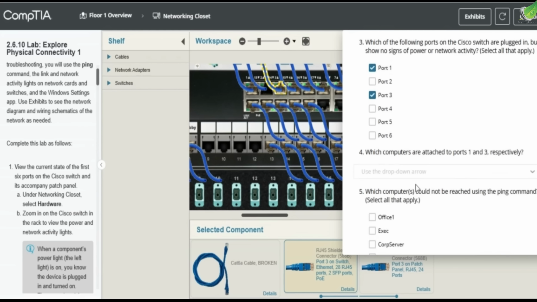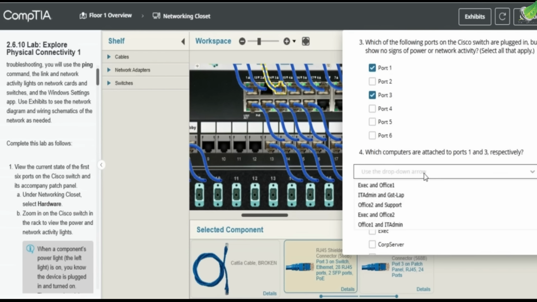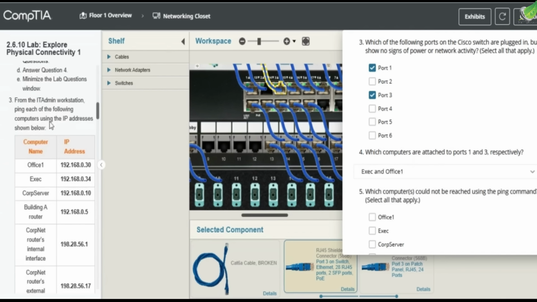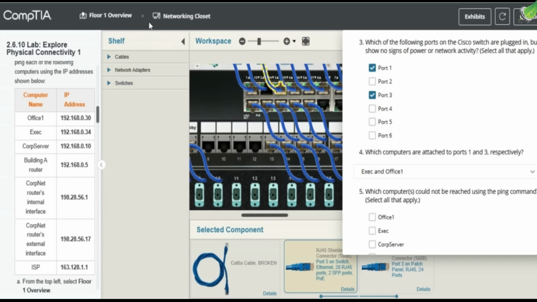Okay, so let's see. Executive and Office 1. IT admin workstation using the IP address shown below.